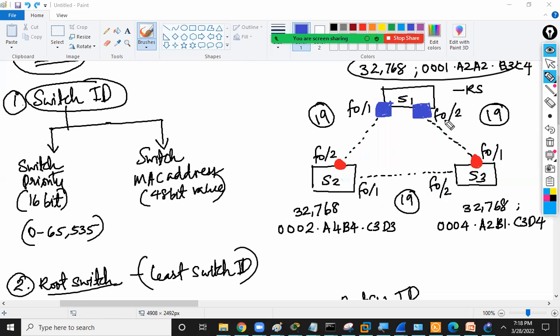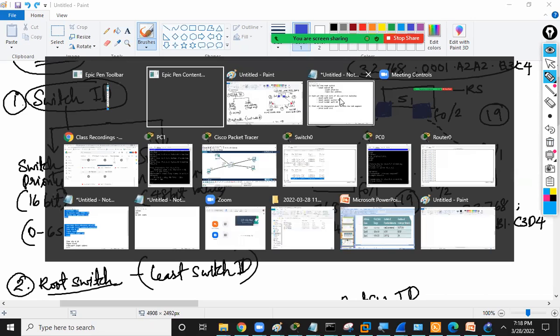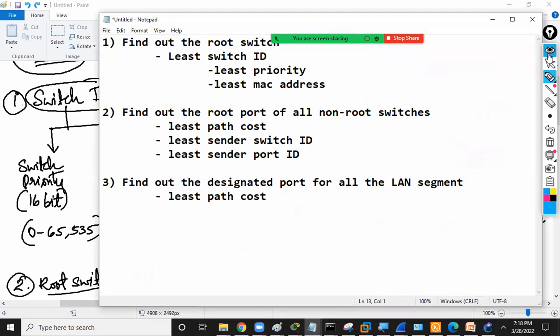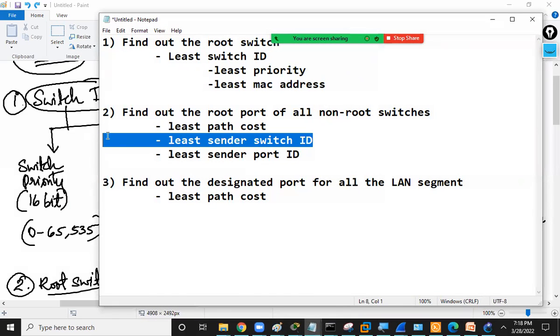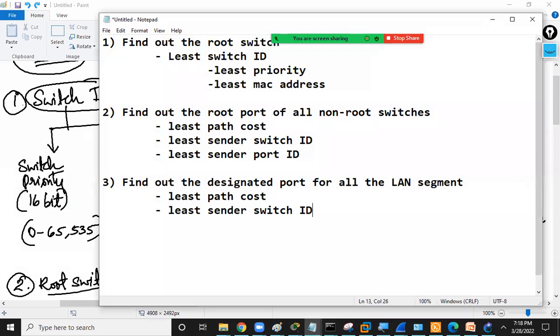Previously we were not considering that. Our intention was only to reach this link, which is why the port cost was 0. Clear? So to reach this link, you got a path cost of 90, or you got another path cost of 90. So the path cost has become a tie. If the path cost has become a tie, then of course you know, the second method will be to check the least sender switch ID.